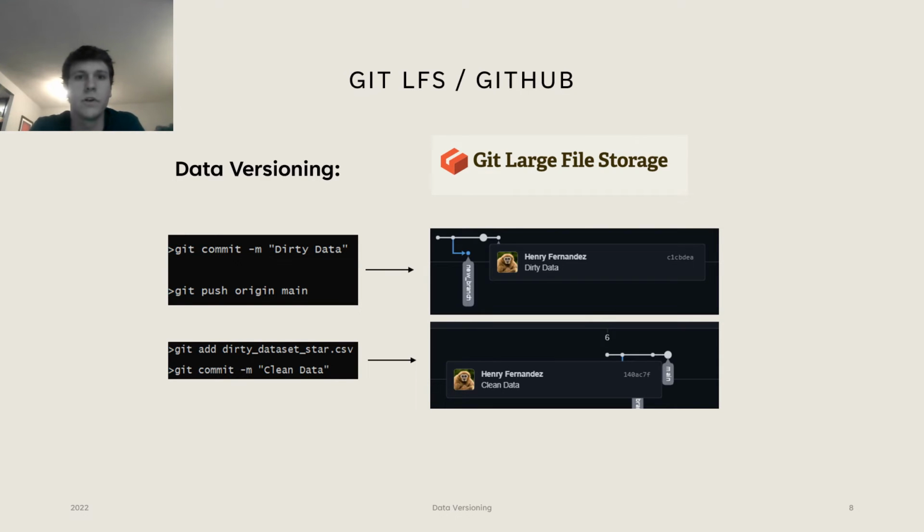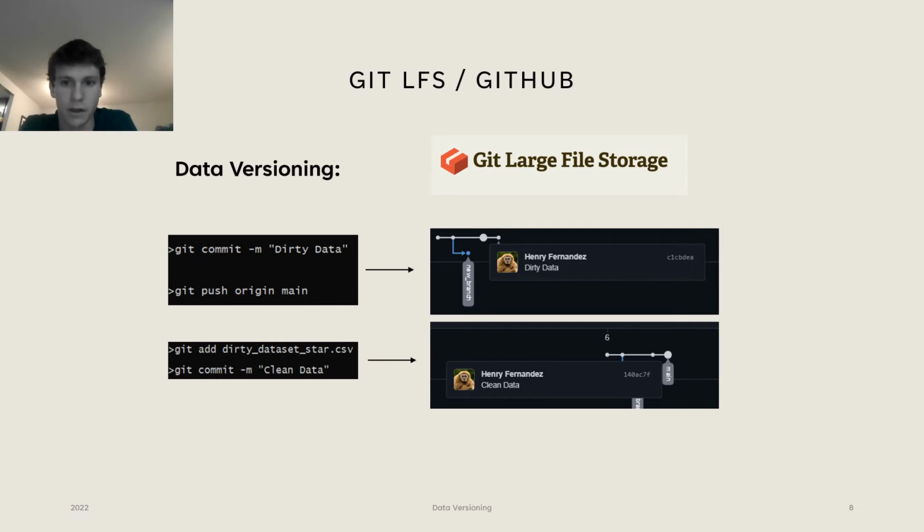So the other data versioning tool that we decided to use was Git large file storage alongside GitHub. I found this a lot easier to use than the platforms that required Docker. All that was needed here was a little bit of Git command line knowledge. The Git LFS page has good documentation to follow, so it was relatively straightforward.